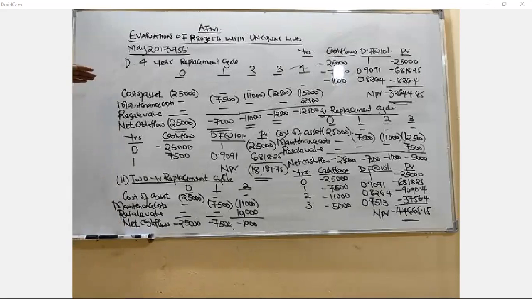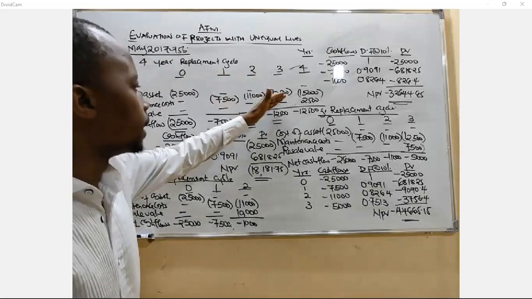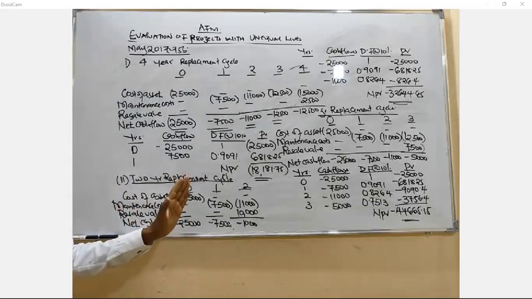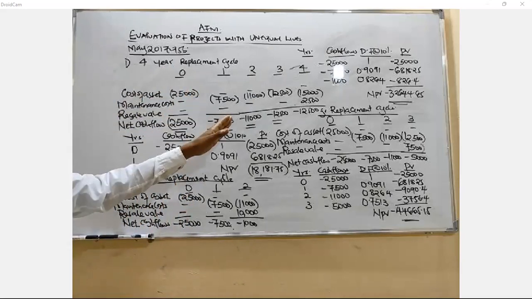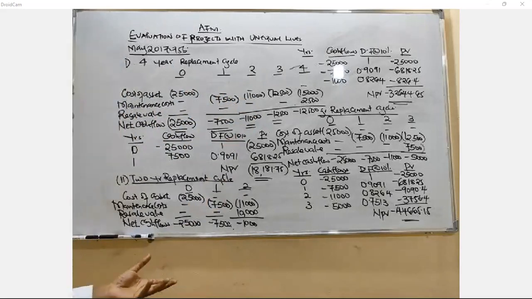So when we're looking at it, we are capturing the cost of assets, which applies to year 0, right? Then the maintenance costs, because if the project is taking 4 years, then it means the machine has to be maintained year 1, year 2, year 3, and year 4. That is why you can see we are capturing the maintenance cost for the respective years as per our computation. Because when we were doing the first year, we did the maintenance cost for only 1 year, right? When we were doing for 2 years, we captured year 1 and year 2 because that cost has to be incurred and the machine is not generating any value, right?